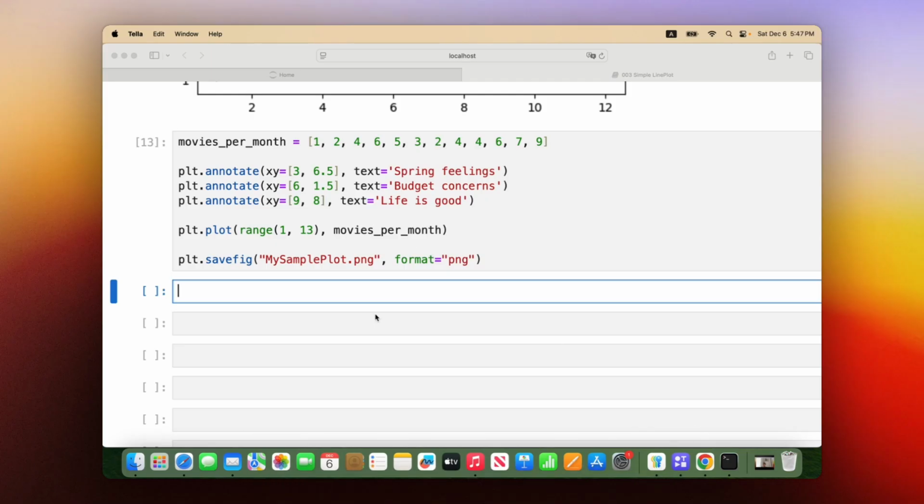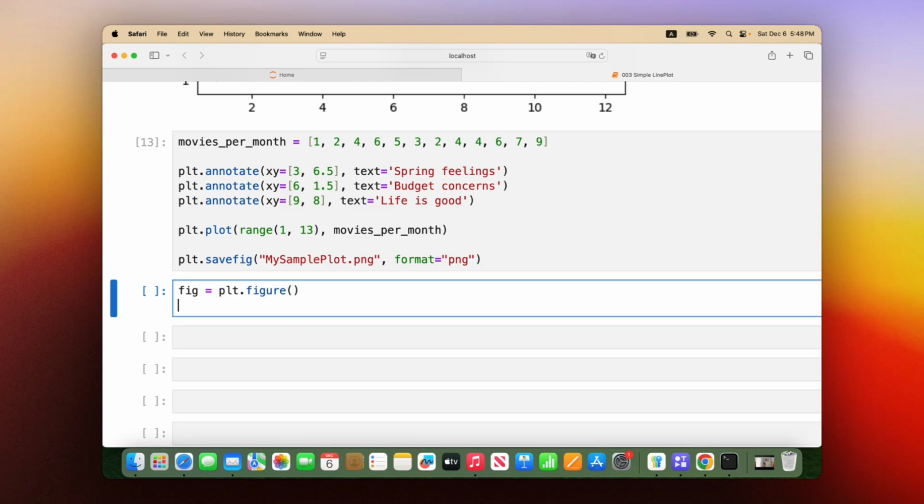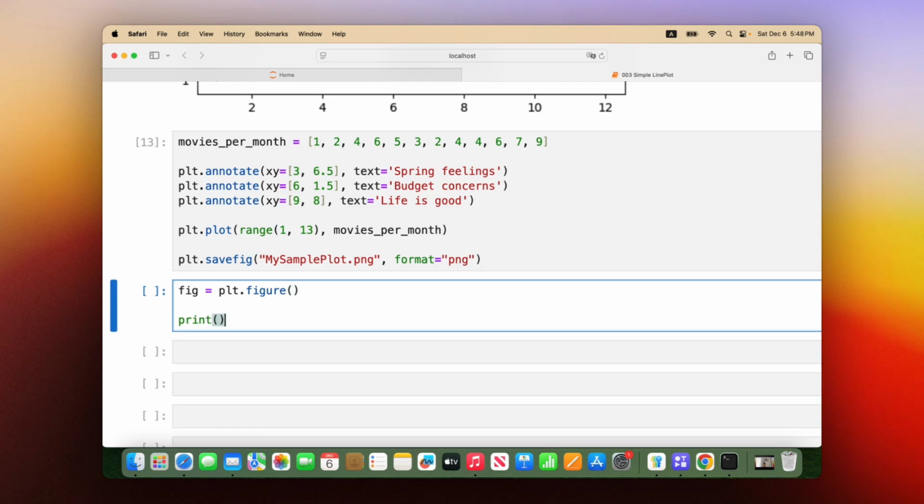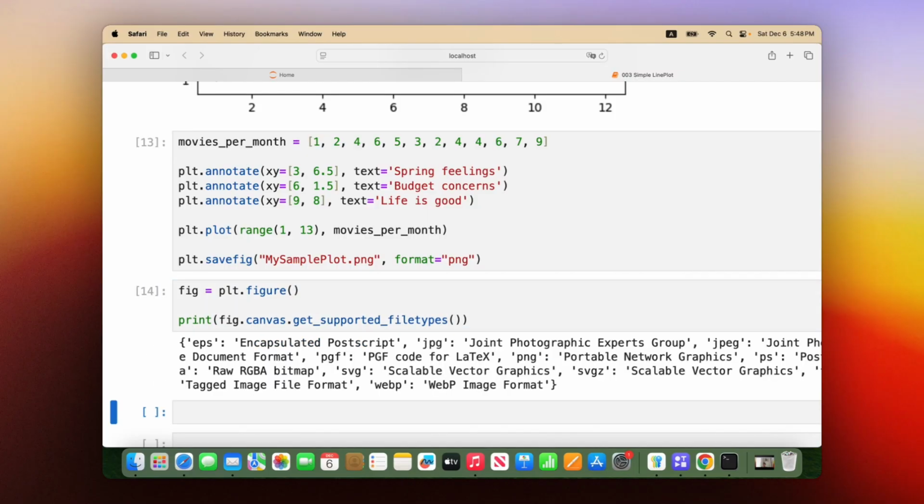In order to do it, start by getting a handle on your figure object. So fig is equal to plt.figure. And now print fig.canvas.get_supported_filetypes.